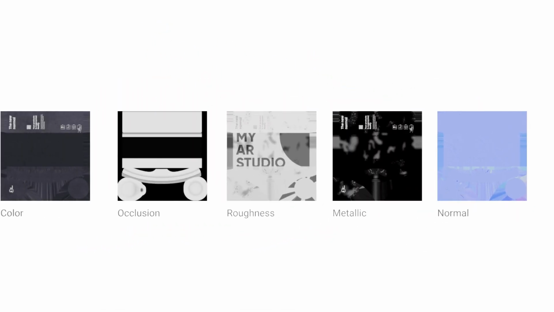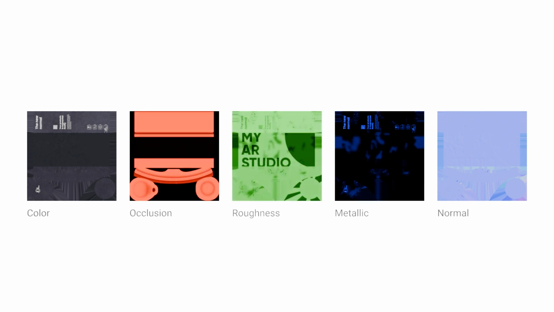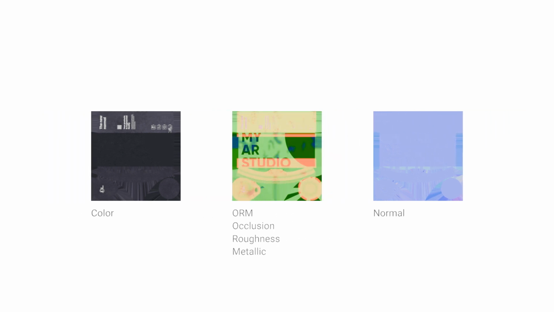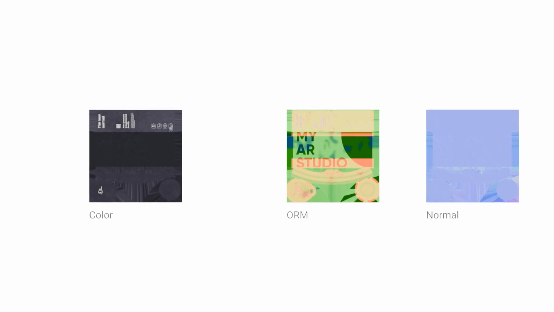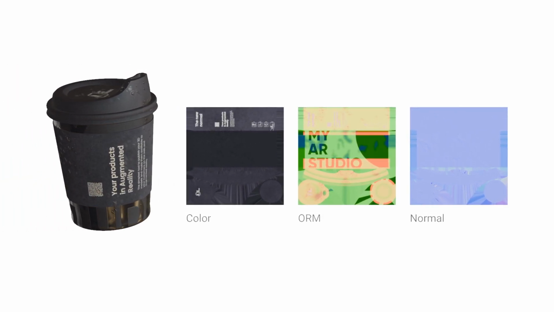To save weight, the GLB standard allows combining the occlusion, roughness and metallics textures into a single image, the ORM texture, named after the initials of its properties. In this texture, each color channel represents one of the original properties: red for occlusion, green for roughness and blue for metallic. The textures will be exported along with the geometries of the model in the GLB file.